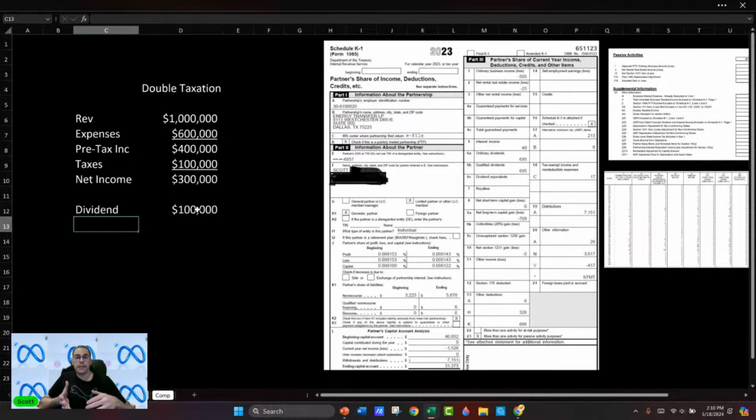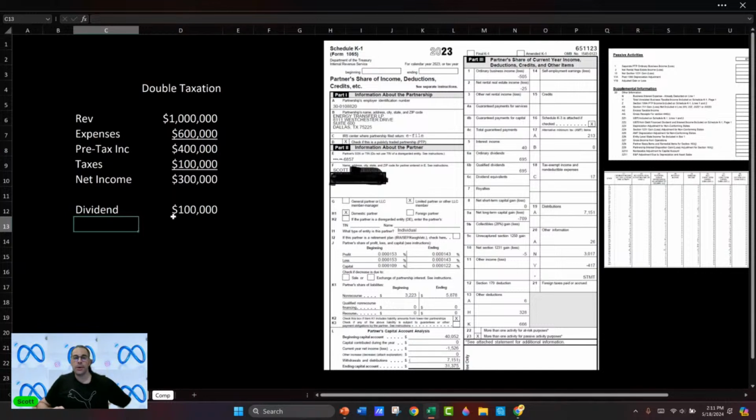When you file your taxes, you have to tell your accountant. You show them your brokerage account, and that has all the dividends you received. If you sold stock at a gain or loss, that also shows on your taxes. So your accountant would see $100,000 of dividends, and that would get reported as income. Let's pretend it's regular income, meaning you get taxed at a higher rate.